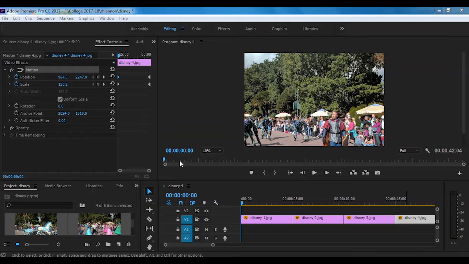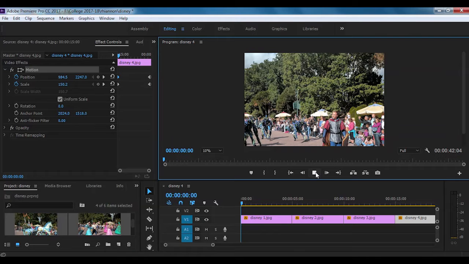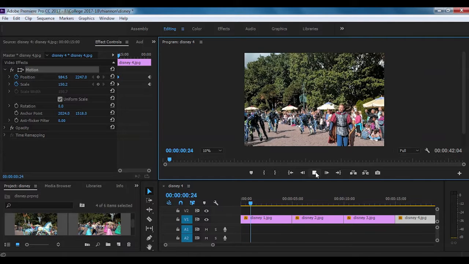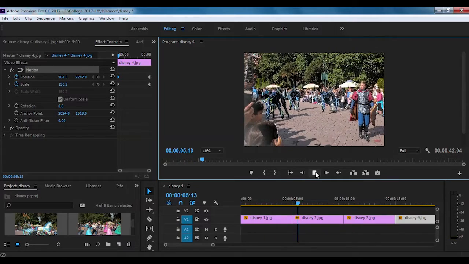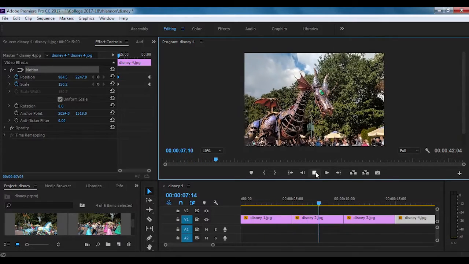It can also be used if you've done some green screen stuff, or if you want to Photoshop any image into it and just have it on the screen. It's quite fun to use. So to show you what I mean, these images from the Disney parade, I've now made a bit more interesting by having them move across the screen in different ways.